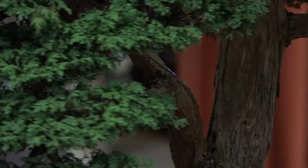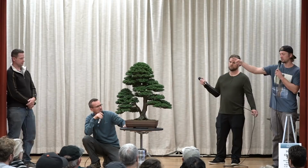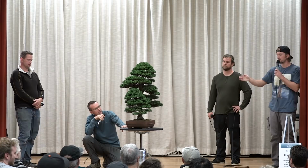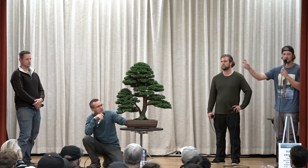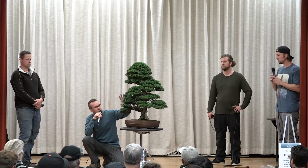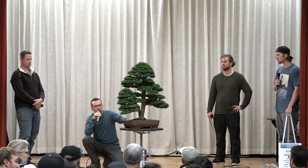I think that main shari on the backside could be tapered up into the trunk a little more because it looks like it was kind of abrupt how it stopped there. So it could be a little more natural. I think the softness of the line could be extended a little bit to soften it out. I don't know if it would peek around to the front necessarily. You wouldn't want to get too close to that lower branch either because that live vein is keeping that lower branch, the lower trunk over here, should feel a bit younger. So maybe not showing shari here, but maybe extending it here is certainly an option.